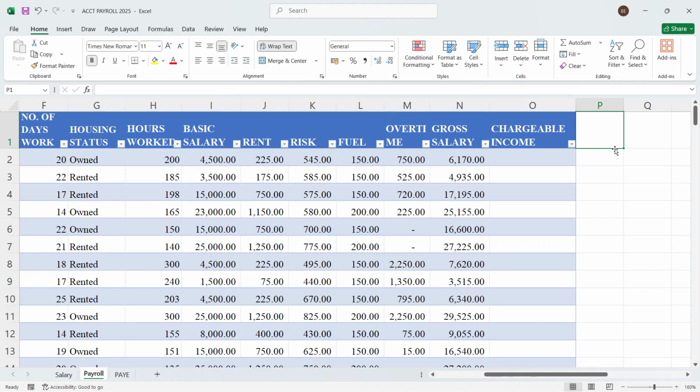The first thing that should come into your mind is SNIT. We all know that it's 18.5%, but the one we deduct from the employee salary is the 5.5%. So the statutory deductions are SNIT 5.5% and PAYE, which is the income tax. So anytime you are preparing any payroll, make sure you include the two as part of deductions.